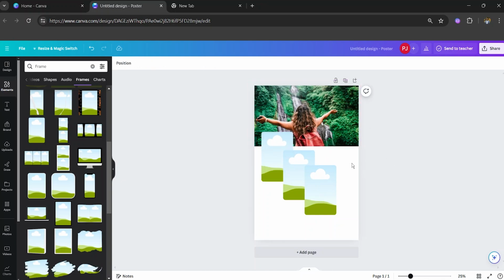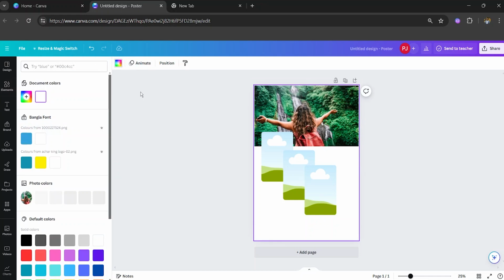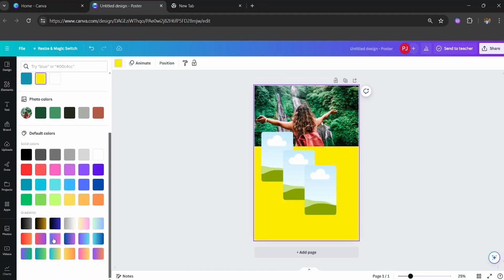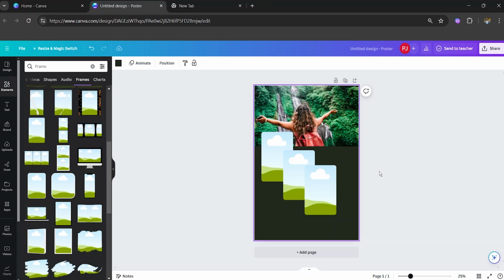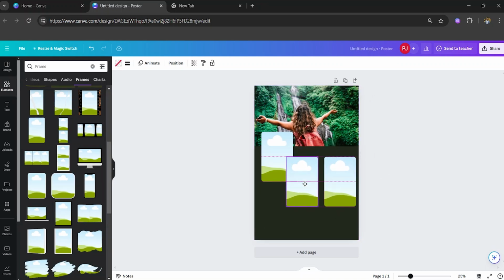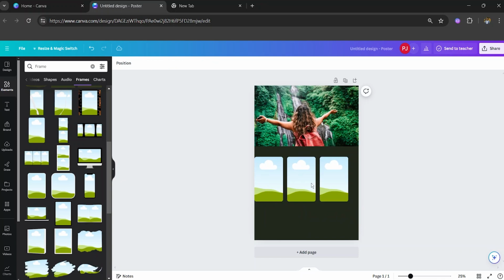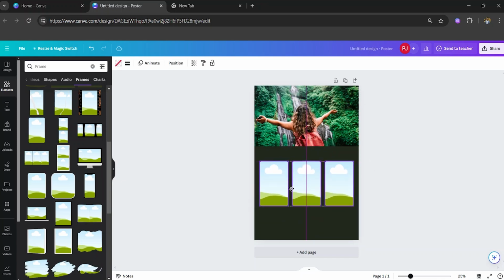Now let's change the background color for this. Let's select something dark. Okay, let's keep this one. We'll align like this. Now perfect. Now let's select everything together. We'll decrease the size for this, a little bit. Then align this to center. Now done. Now let's go over to the photo option once again.